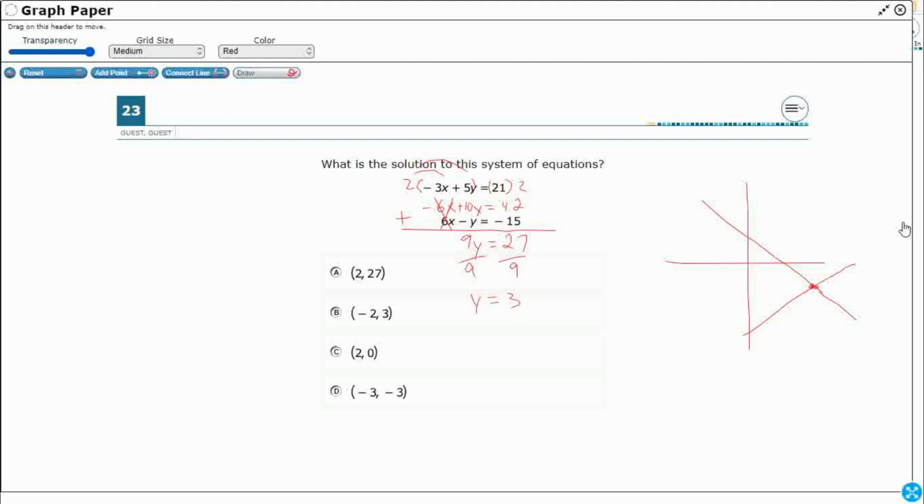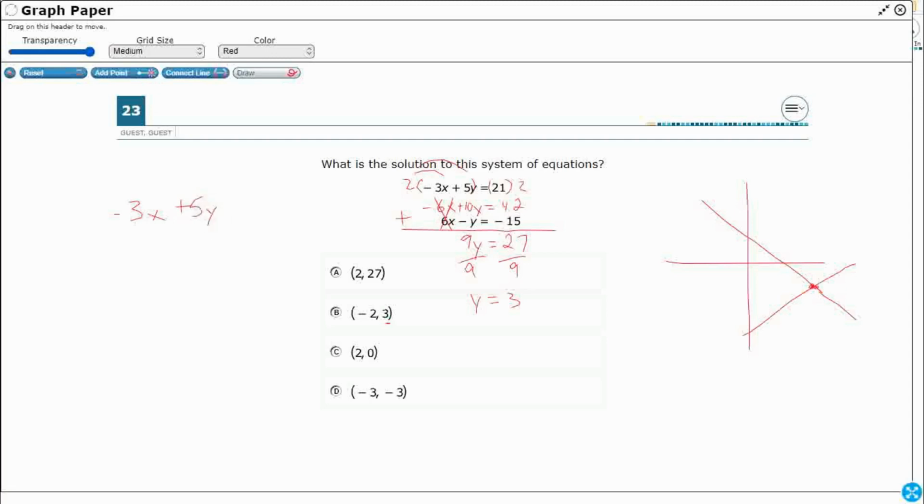Now, you've got two options here. Right, we see just one answer right there that has y equal 3. You could plug that 3 into either of those equations to get the answer, or, right, what we could have done is we could have changed the other equation, right? So let me show you that you could have done it either way.